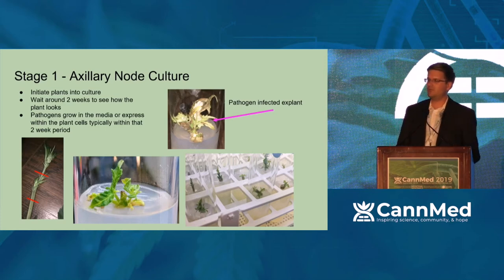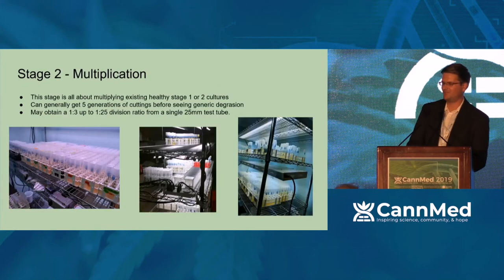You don't know they're there, and I've heard too many growers tell me, well, my plants are completely clean and I know exactly what's in them. You go to culture their crop and you'd be amazed what you see out of there. I actually have some pictures coming up of some of those things.